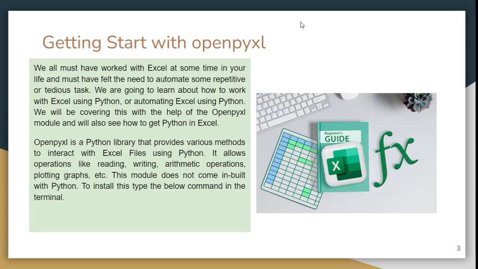To install this module you need to write a command in the command line, and for installing you should have the pip module in your system. The command is pip install openpyxl. After a successful install you can handle Excel files through Python.